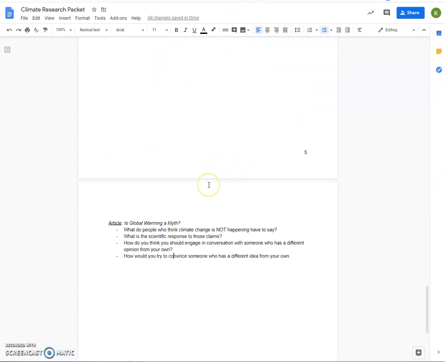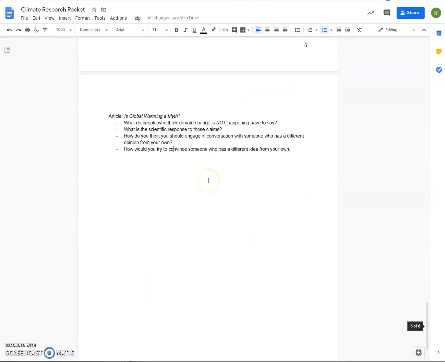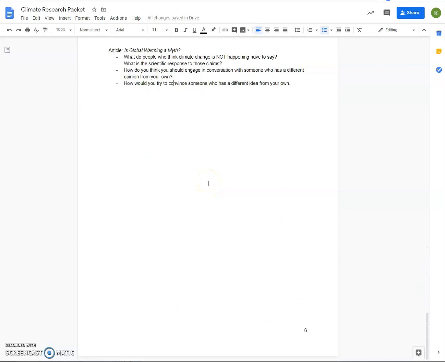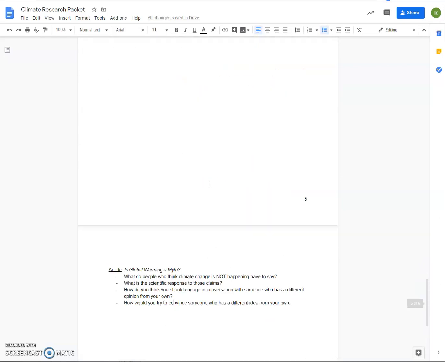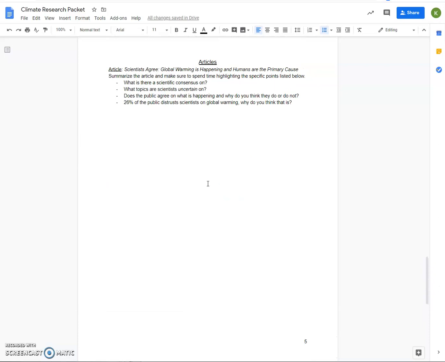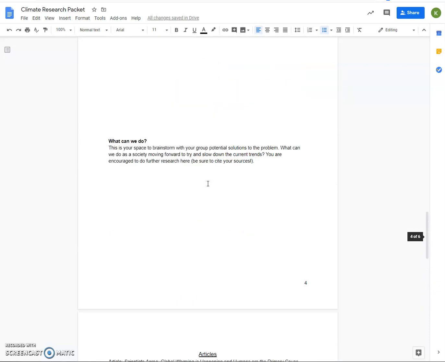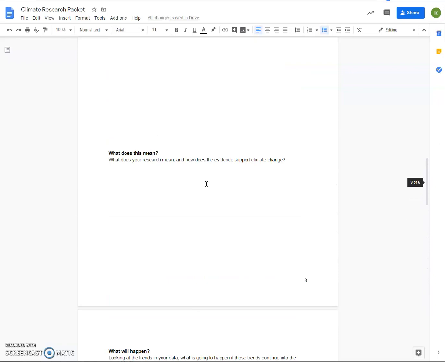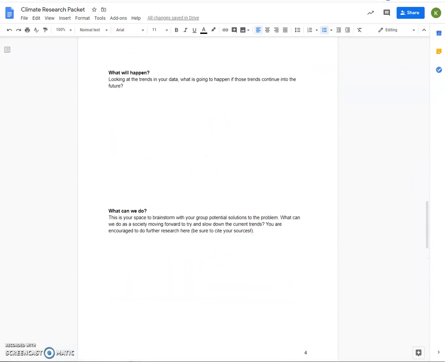I know you're jumping around a little bit, but the reason that you're doing that is because I'm trying to have your brain do this in a way that actually is going to help you sequence this information. So once you gather kind of like a global idea from these articles, you're going to come back and try and answer the questions on 3 and 4 again. So mostly the ones on 4.